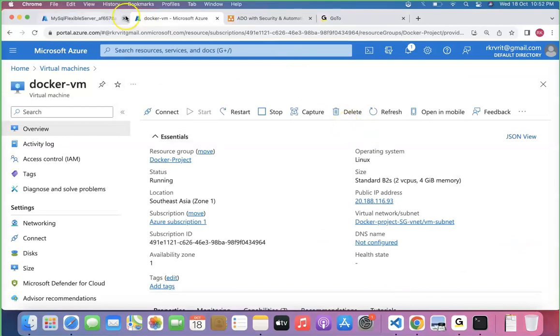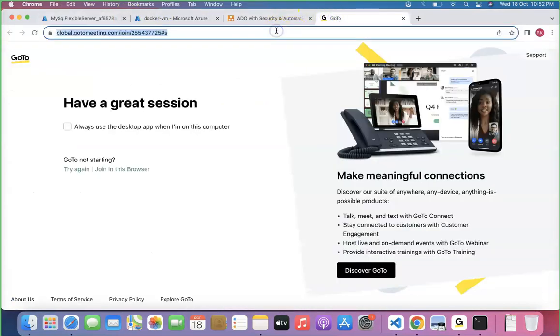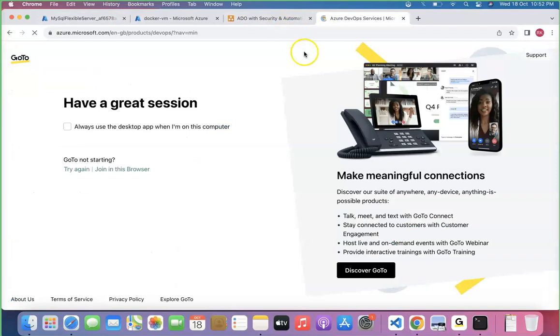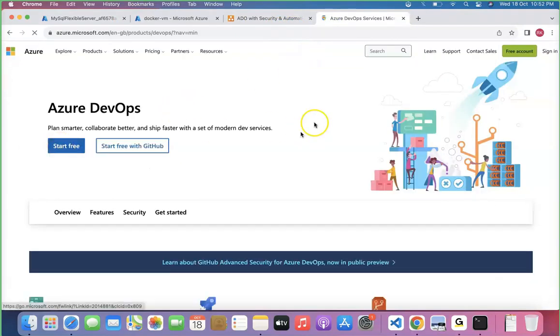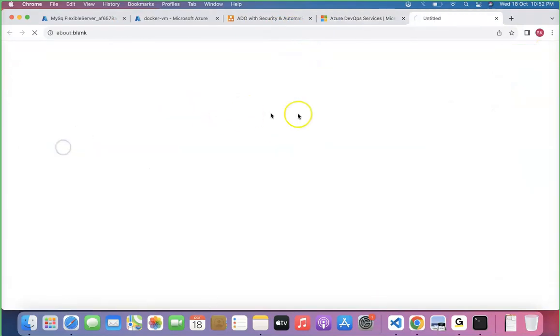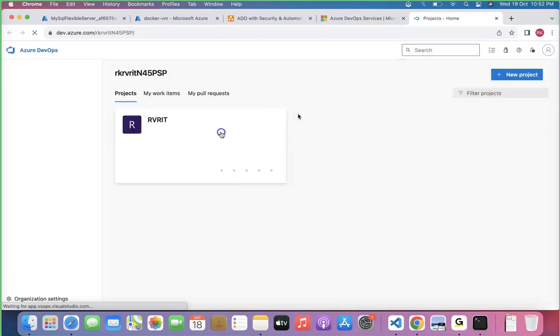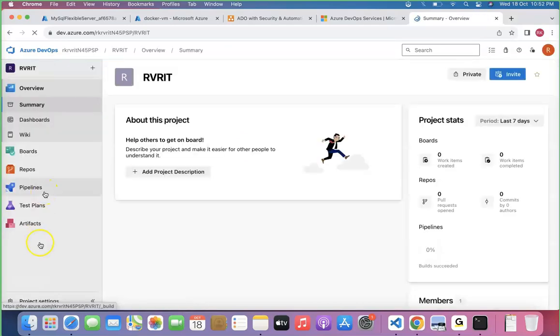Once you are in the VM, team, what exactly is your job here? Step number 1, you need to make sure your agents are installed inside the virtual machine. That's the first step which you need to take care of always. Then you will go for the repository, build pipeline, release pipeline. That's a straightforward one which I will show you today itself.